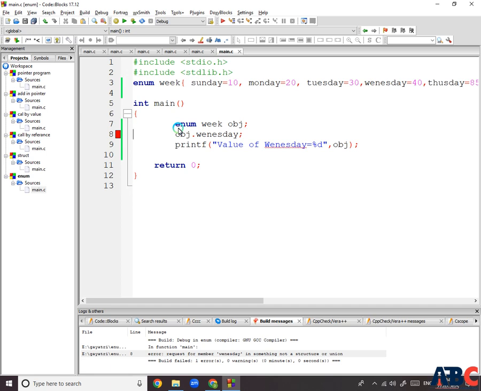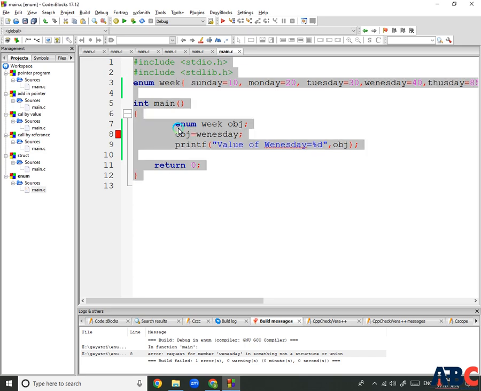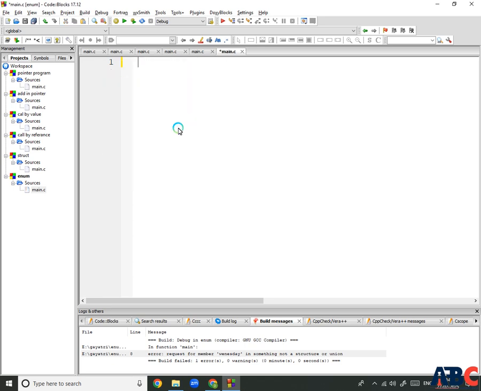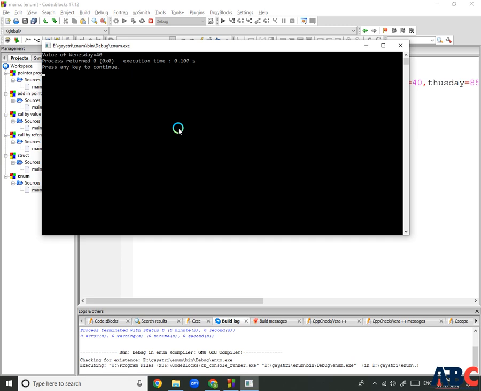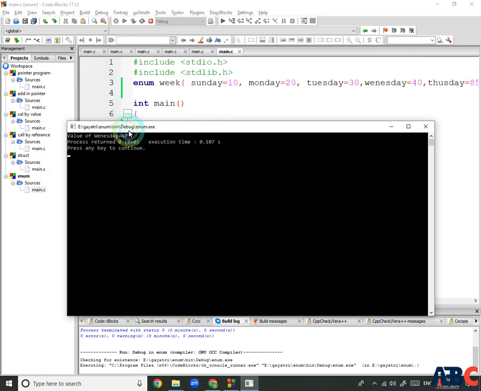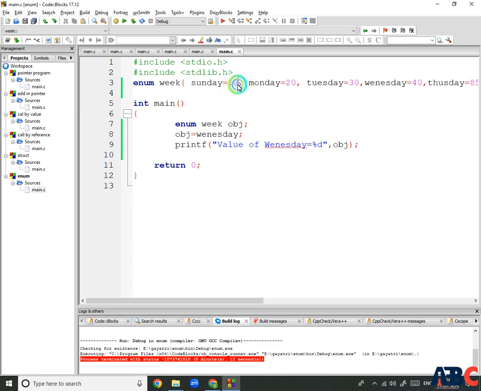So in that, obj is equal to the enum, and the output is my assigned value, but directly I am taking Wednesday as 40, so that is my enum. You can remove that value. By default, 0 1 values will be shown.